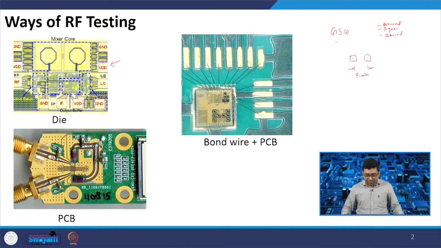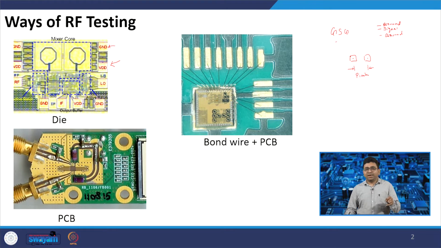Why is bond wire plus PCB required? If you are making a complete RF transceiver design along with some back end baseband components, such as an ADC or PLL, they require many DC inputs, such as a reference or other DC inputs. There is a limitation on the number of probes you can keep on the probe station. When you want to do the measurement, you require a probe station, and that is very difficult if you do not have one, and if you have many pads or pins, it is very difficult to do the RF testing.